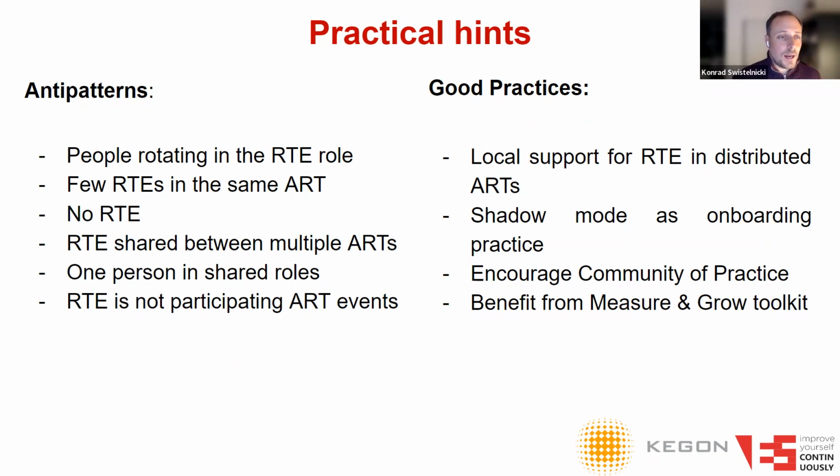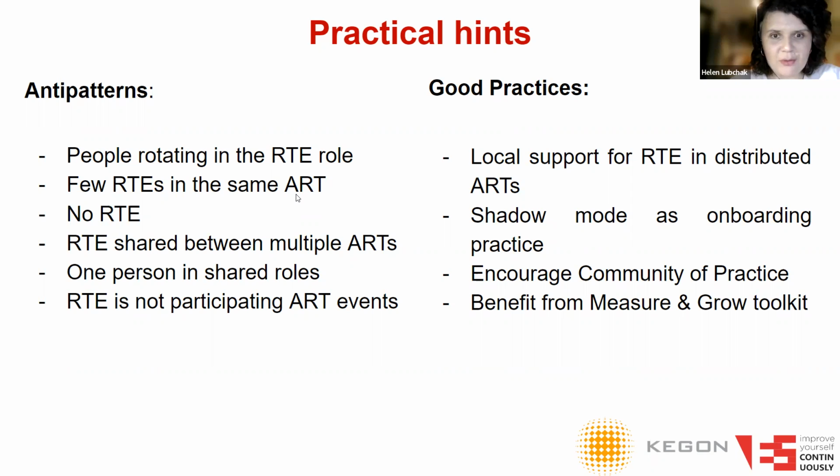If we pick the next one, a few RTEs in the same ART, I think this is clear. We need to have clear responsibility in the RTE role. This cannot be distributed between multiple people, because then we never know who has the final voice, who is the final facilitator. It happens, for example, that the Agile release train might be distributed and the PI plannings take place online. So the RTE might require certain support in different locations where he or she is not present. This is fine, but this is only support for the RTE. Those people are not additional RTEs in those locations.